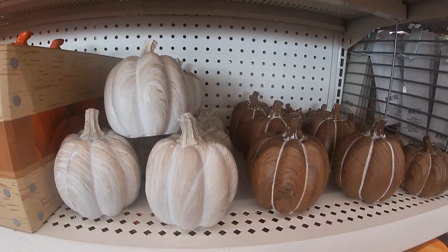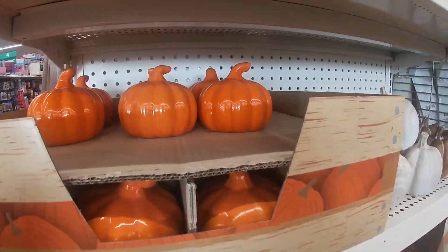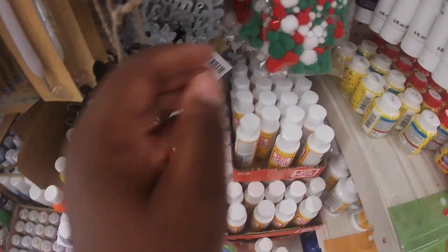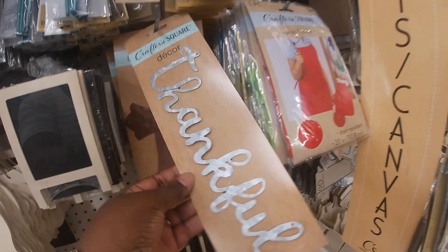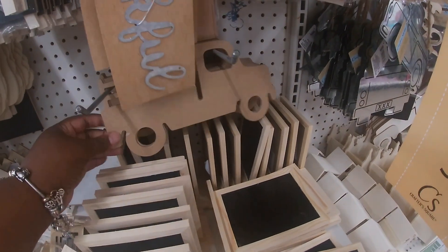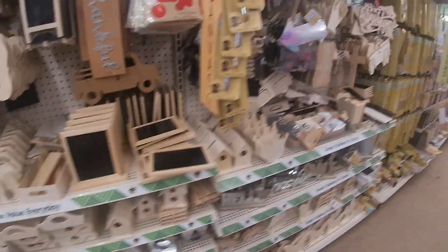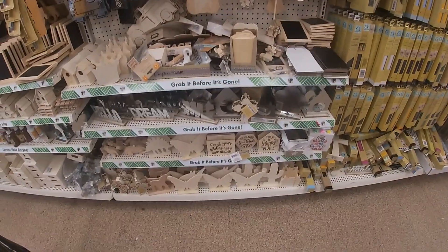Let's see — do I see some pumpkin stuff in there? No. And right over here they got some more pumpkin wood. I did see these already — they come in the orange and the white. I think that's it for the fall in this Dollar Tree. But look at these — grateful and welcome. These are cute, thankful. The cross, the truck, thankful, grateful, blessed, DIY. There's a lot of stuff over here in this DIY section — it's like overflowing.